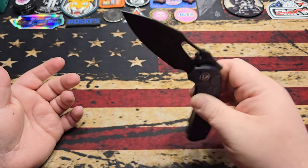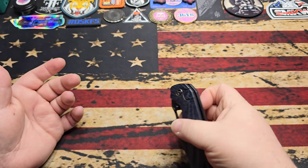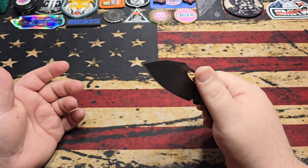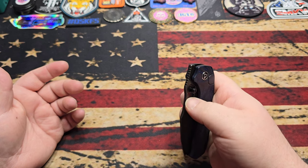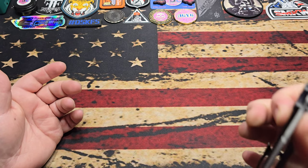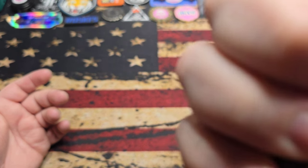See, thumb stud action. Great. It is a little hydraulic on the action, a little too much, so almost seems like there might be a little bit of adjusting that needs to be done there. I don't know if you can hear it. Let's see. Hold on, let's see if you can hear it.